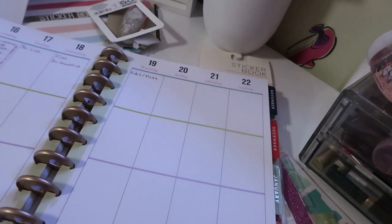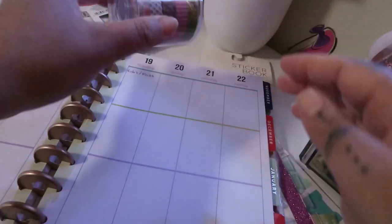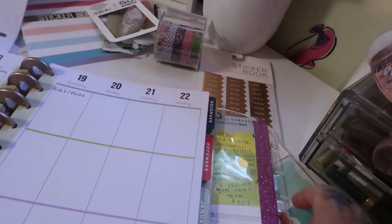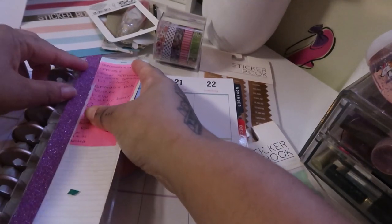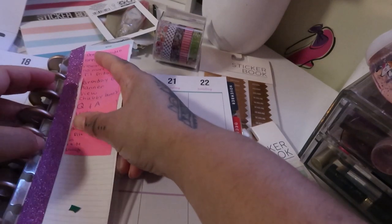Let's get to opening of the washi tape. Where does the washi tape start? No, I'll do this later and then I will show you, I will add that clip into it of what it looks like. But this is the beginning of what it looks like. We're going to put this here to mark where we're at, what we're working with. We're going to set it up.